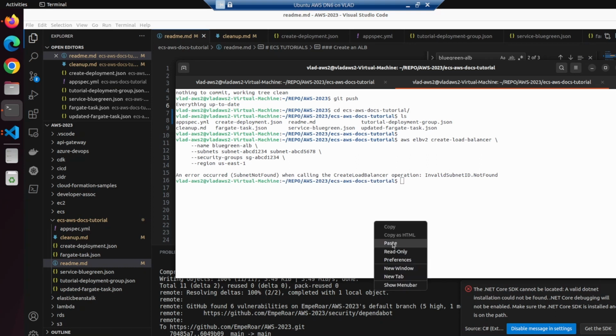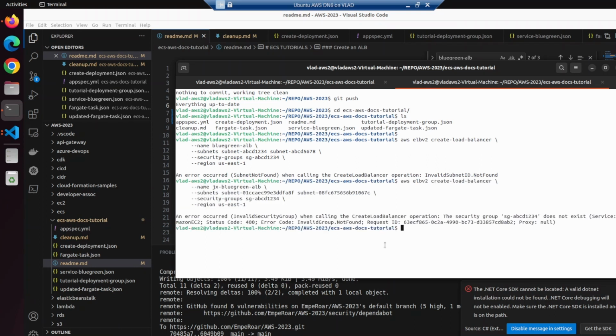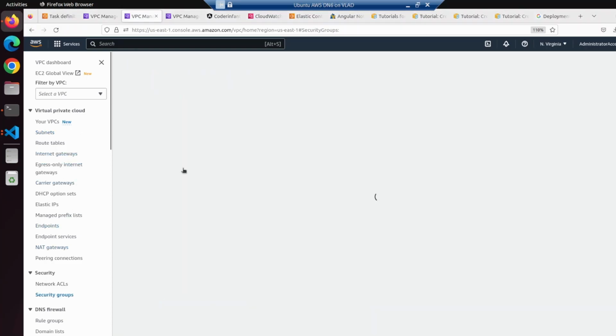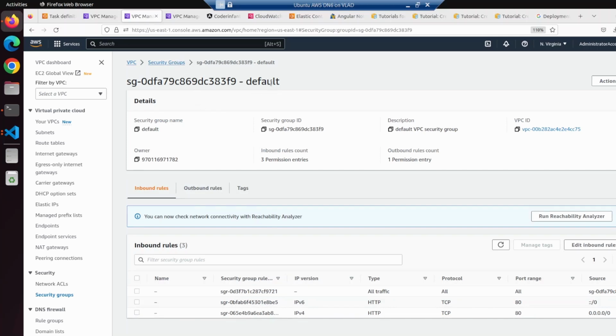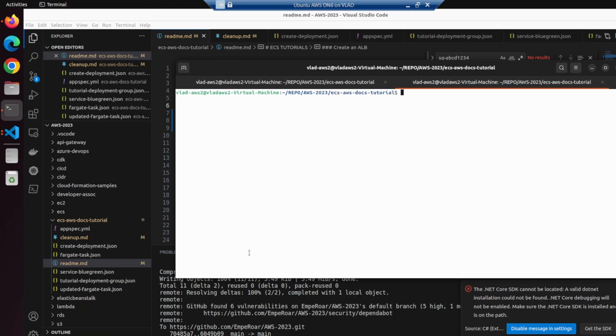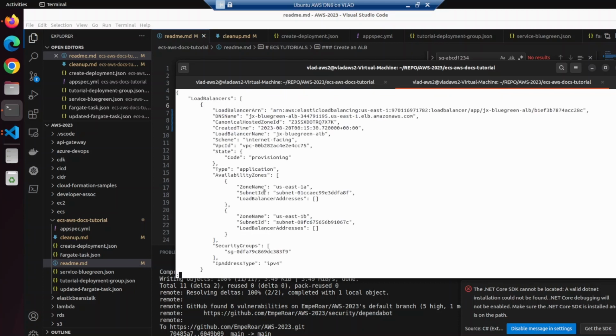Let us create the ALB. Alright. Creating the ALB. An error occurred, invalid security group, when calling create load balancer. The security group. Damn, there's no security group with that name. So let's go to our security groups. And in here, this is the default security group. Can we create? Yeah, we'll just create this one. We'll just use this security group. This one, and then we want to search that security group. No security group with that name. Okay, so let's recreate our ELB. Created. Alright, our ELB has been created.